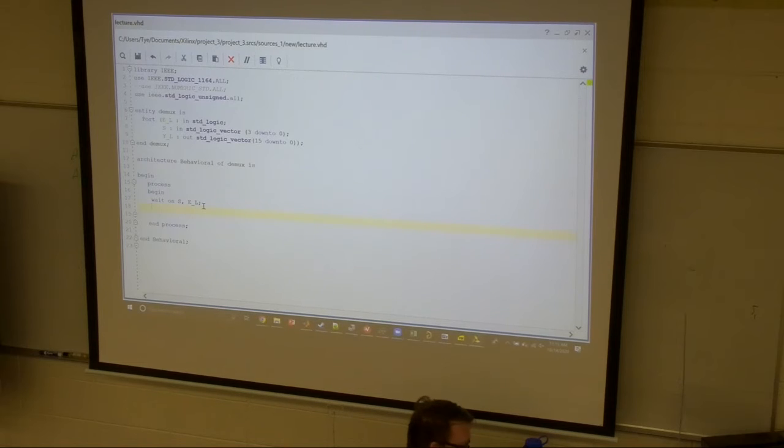If one of those changes, we're going to do for II. So this is something that I highly recommend doing, and they don't do in the book. Anytime you have a loop iteration variable, I double it up. So I use II, JJ, KK. The reason for this is it's a lot easier to debug when you get an error that says error near II, and you go, okay, that's one of my loops. Versus when it says error near I, and especially if it's like I clock, and you're like, is it an imaginary clock? Like, what is that symbol doing? So I strongly recommend doing this for debug purposes.